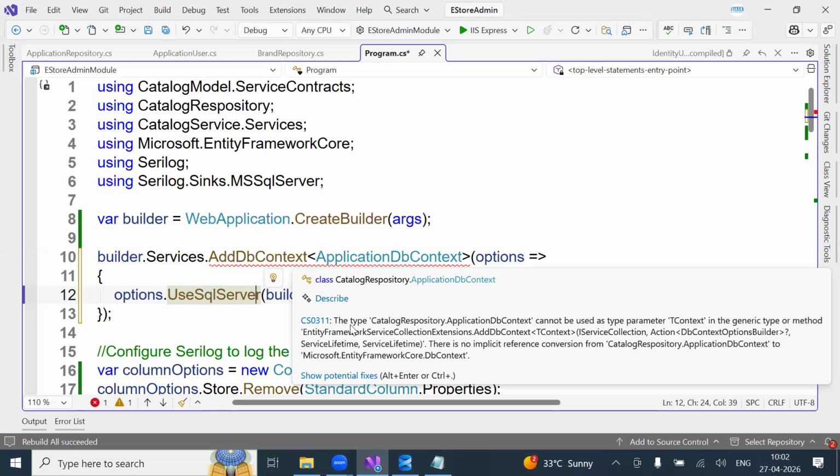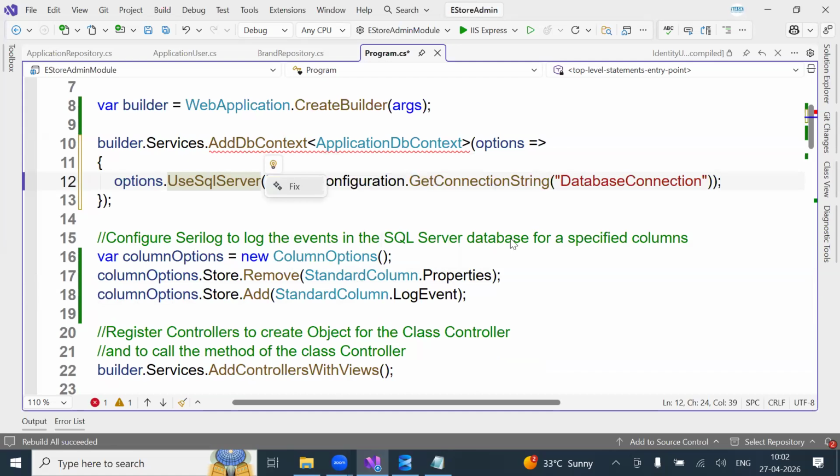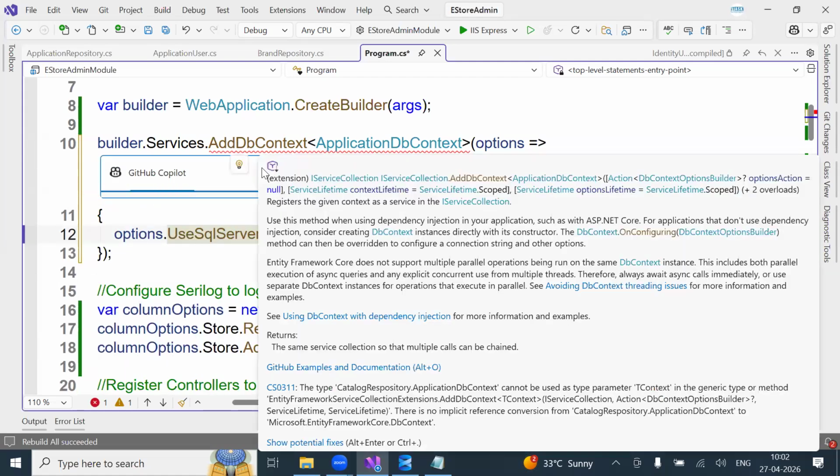So then what should I do? What is my fix for that? Show potential fix. Usually I have to do like that only. Let's see what Git is giving.